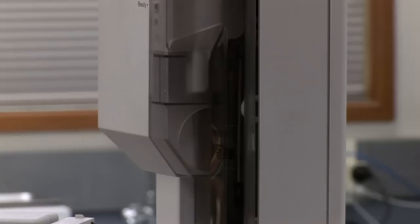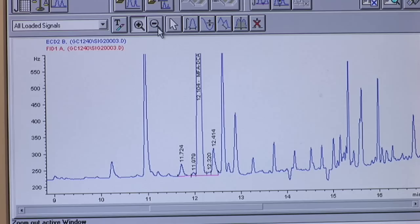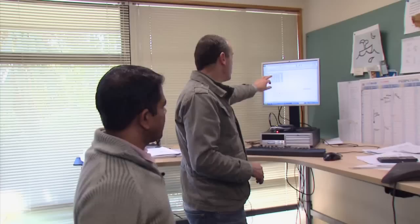It'll just repeat this whole process until it's run through all of the samples. And the size of the peak corresponds to how much 1080 is in the sample. These are the results that will go to the NIWA scientists. I've just done the calculations now. Okay. It's really interesting. Most of the 1080 appears to be just going into the soil.